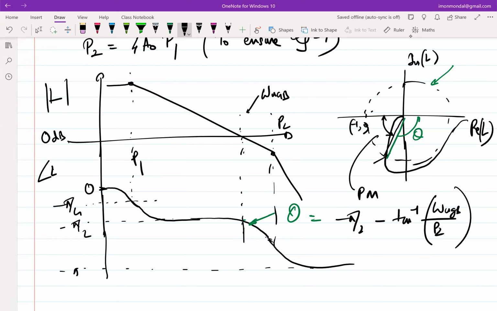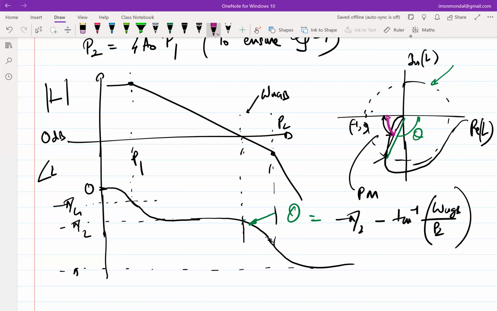And why is this critical? This is critical because if I give it more phase lag than theta, by this extra magenta angle, then I will be cutting that -1 point and my system will become unstable. So that extra margin that you have is called phase margin, because that much phase you can sustain before your system becomes outright unstable.